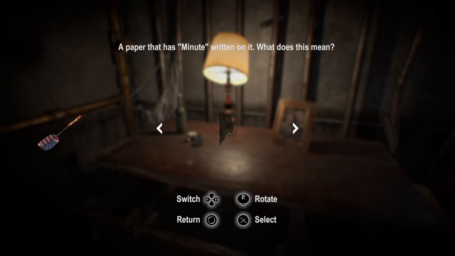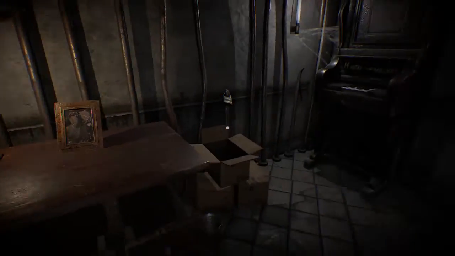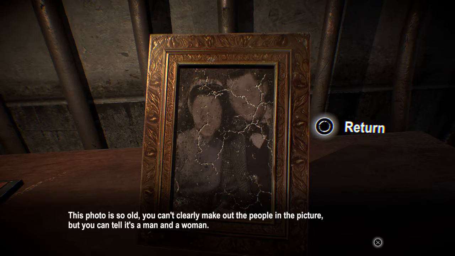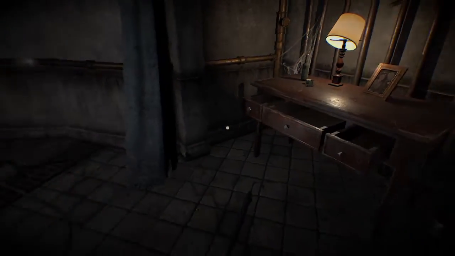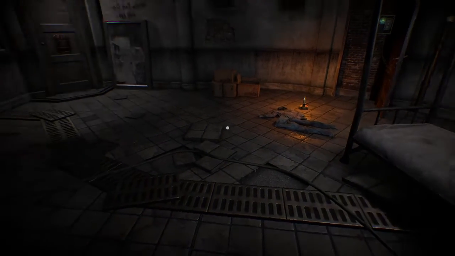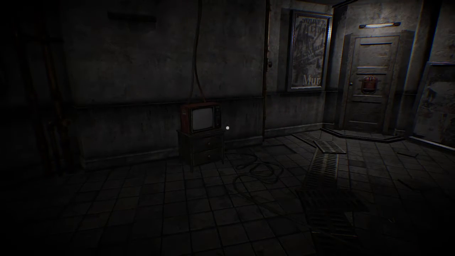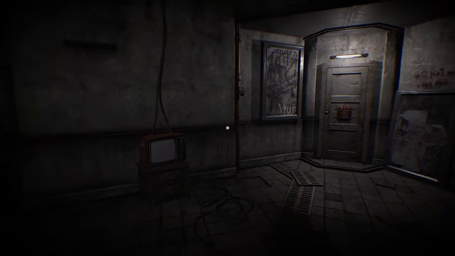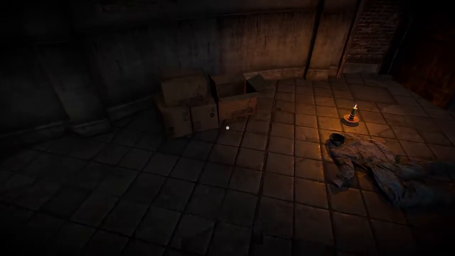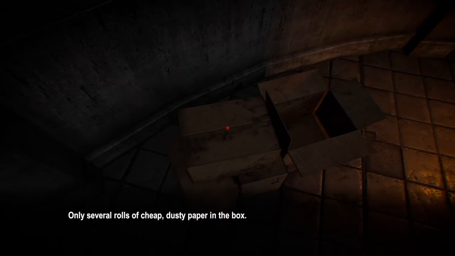Now, as you're picking up these memos, there's one trophy for actually finding the first memo, and then there'll be one at the end for basically collecting all of them. But there's also stuff involved with the TV as well. So yeah, what else do we have here?